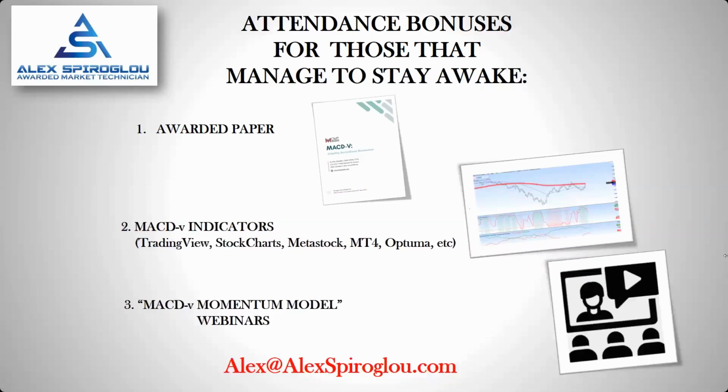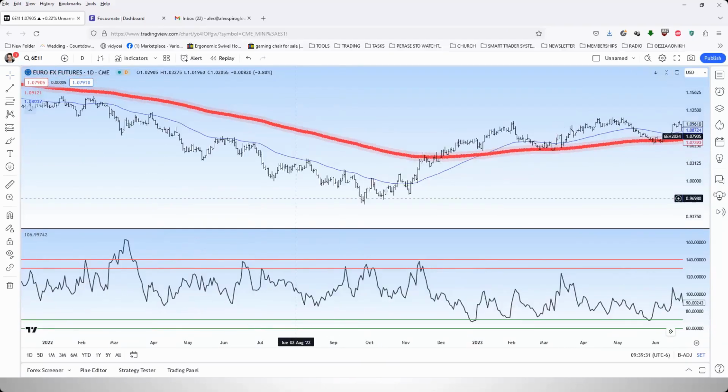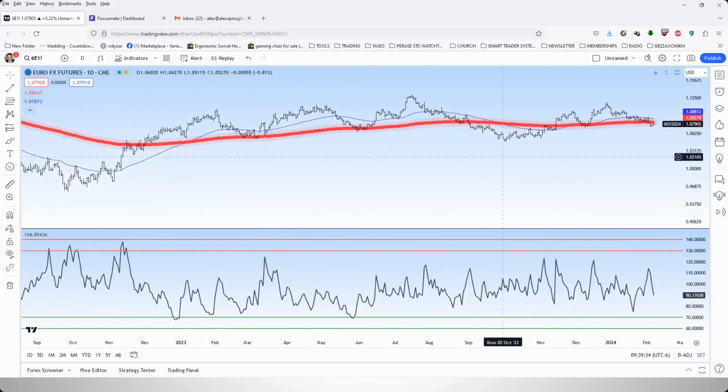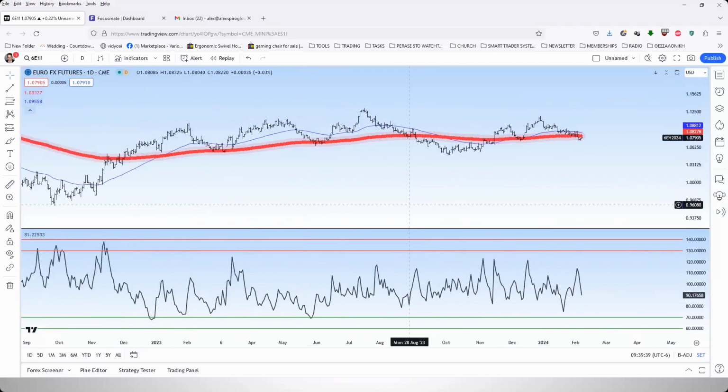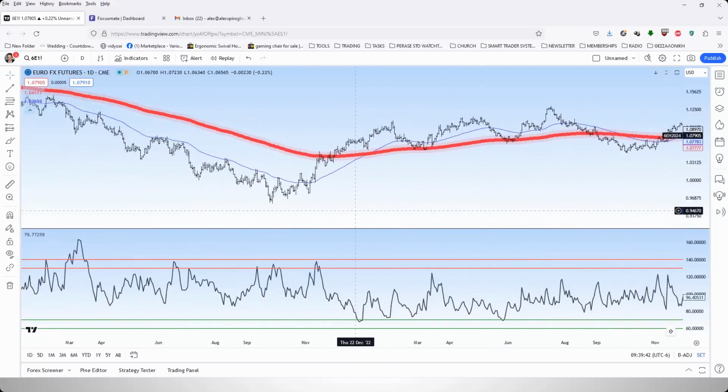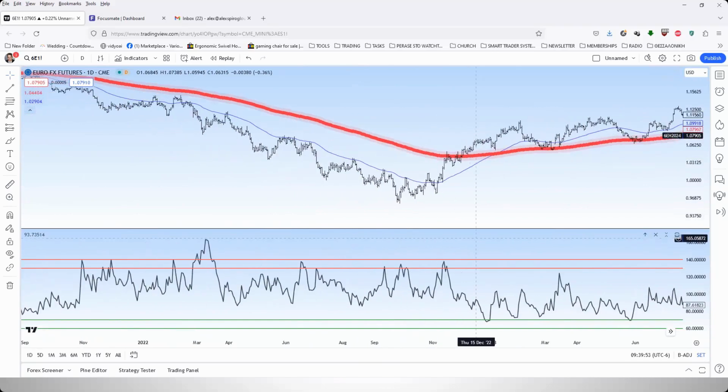And if not, I can go straight to perhaps seeing a few live examples. Right, so this is an example of the euro. What I'll be doing is scrolling through the charts, and you see what happens when volatility valuation is low. Here again, low, it started increasing and created the last up leg. Here it was high. At this point it was high.